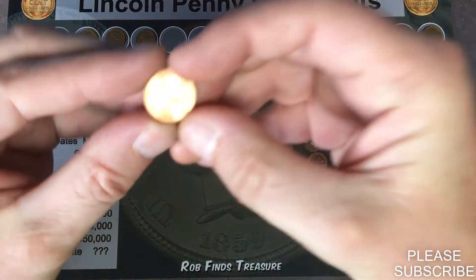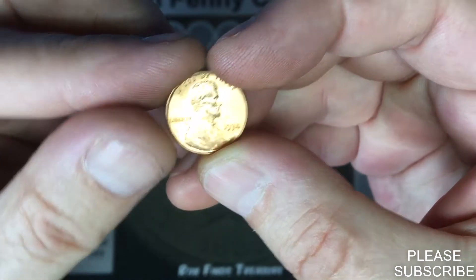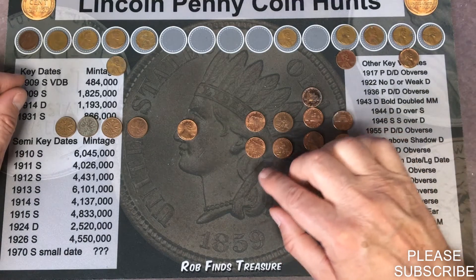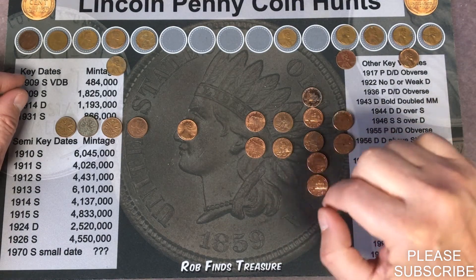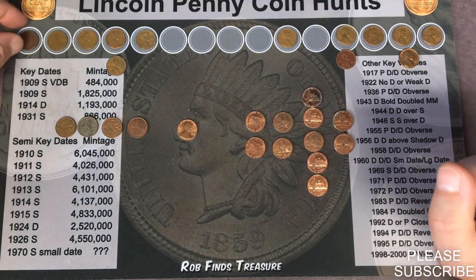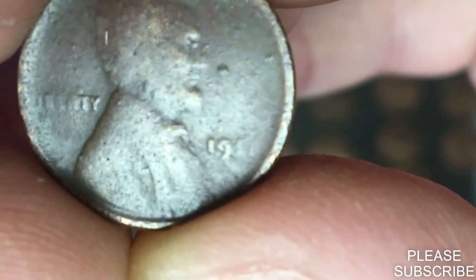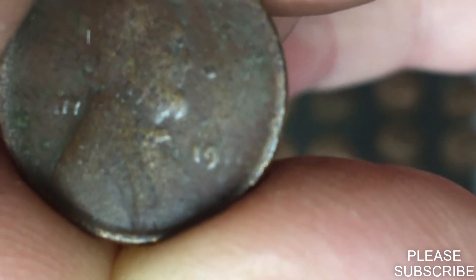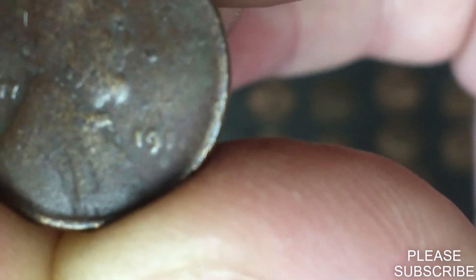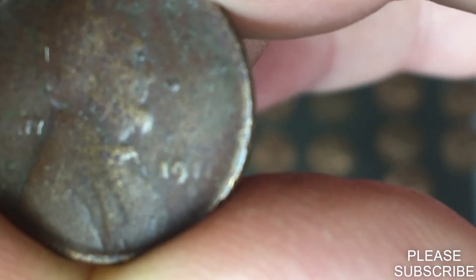Also found a really nice 1957 Denver — not too many nice ones in that box, they were pretty filthy, but that's a cool keeper. We found all four varieties of the 2009 Lincoln cents: two from the birth years, two from the formative years, five from his professional life, and two from the presidency. And this one that looked like a 1914 — looking at it on the phone now, you can really see it's a 1911. Under the scope it looks more like a D mint mark than an S. A cool find — 1911 Denver.